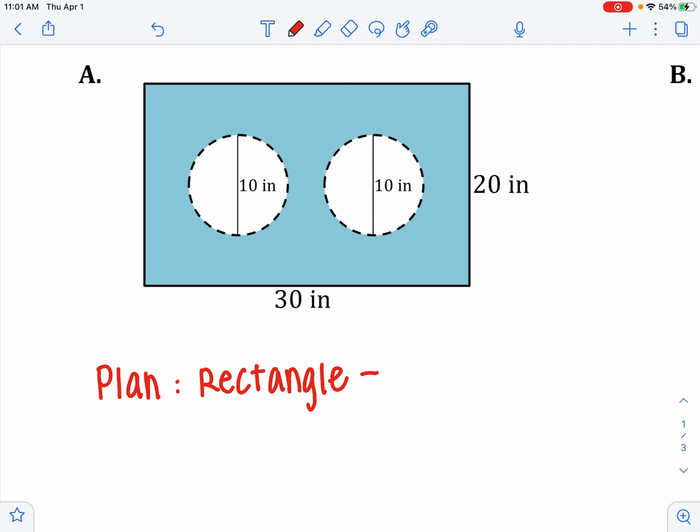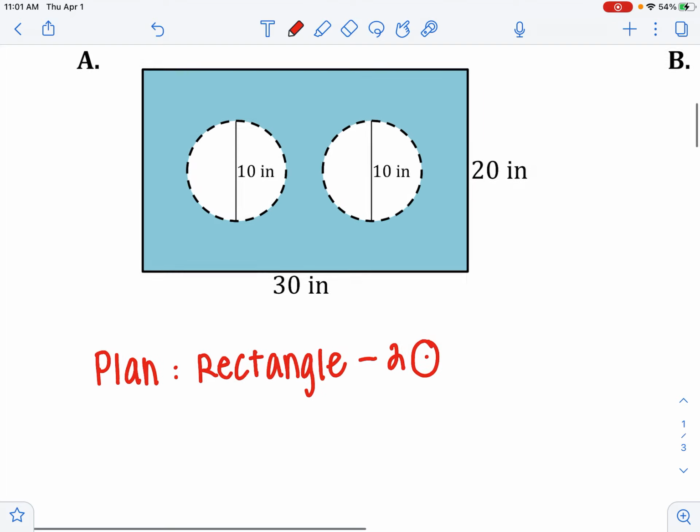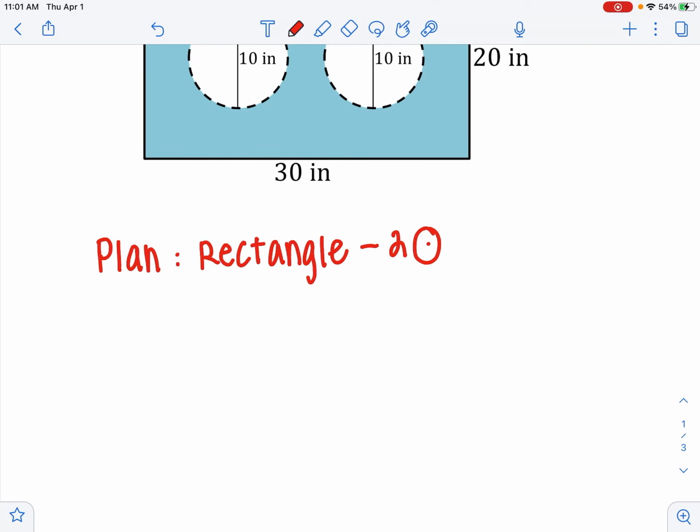What I'm going to have to do is get rid of the 2 circles. And if you look, the circles are the same. I would put minus circle if they were different. All right, so let's follow through our plan here. I'm going to start with the area of the rectangle. Since they're all A equals, I'm going to put something down right below, like rect right here, to show that I'm finding the area of the rectangle.